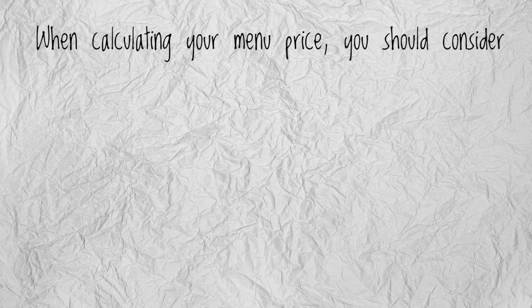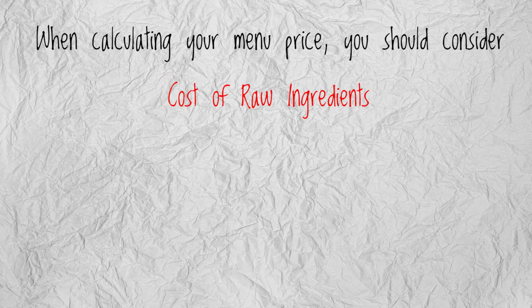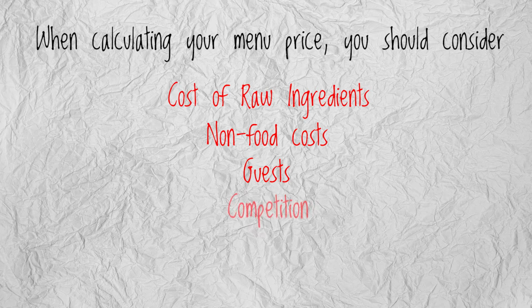There are a few different ways to calculate your menu price, but you should consider things like raw ingredient costs and other costs or non-food costs such as rent, labor, utilities, and marketing. Since you've learned about how to cost your recipes in the previous video, that will come in handy when you do your calculation to set your menu price. You should also consider your customer or your target market, as different types of customers would have different price points that they feel comfortable at, and you should set your price points comparable to your competition and your location as well.